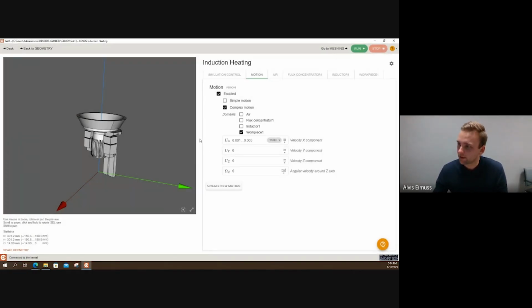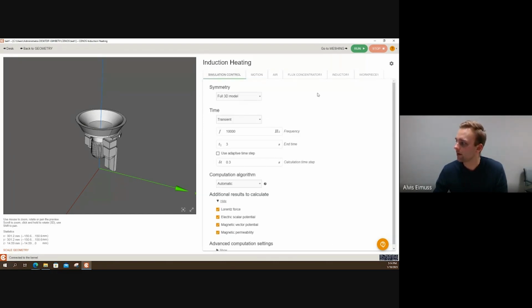Now, the next big thing, and honestly, from our side, the biggest thing that has been included with this release is the meshing section. Right now, once I have set up my physics definitions, you can see that I don't have only one option. I have two options of how I can proceed. I can click Run, which essentially will enable CENOS to automatically calculate the mesh and proceed with the calculation.